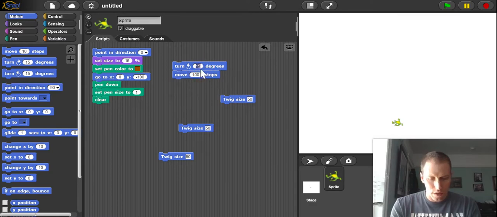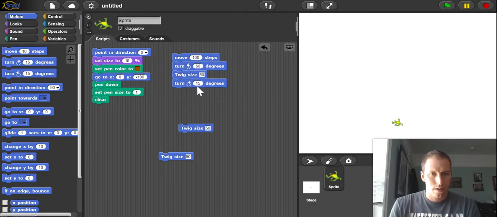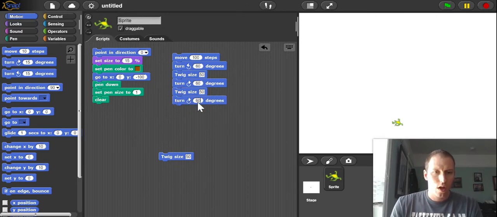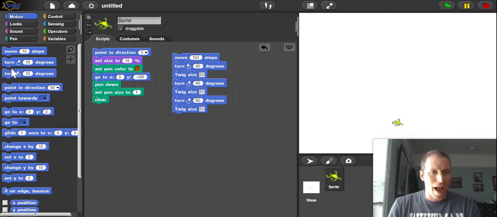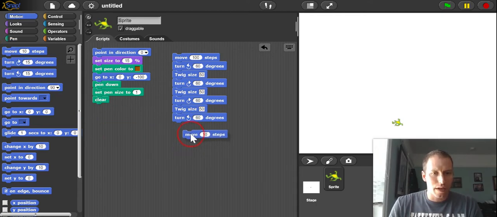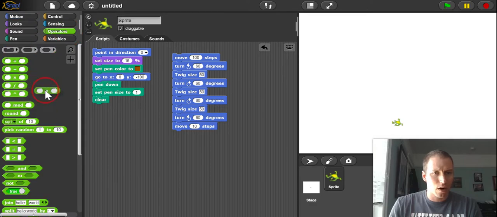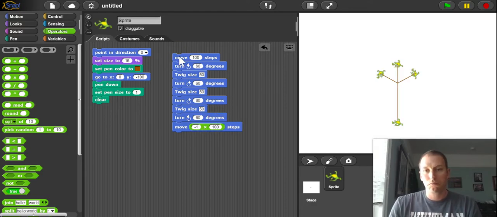Let's have it turn left 60 degrees, move 100 steps, turn left 60, draw a twig, turn right 60, get it back facing the same direction it was, draw a twig, keep turning right 60 more, draw a twig. Then we need to have it reverse, go back to forward and go back 100 steps. So it's going to turn left 60 again. And then it's going to move negative 100 steps, which I'm going to save myself a step later on and just call -1 times 100. And then this should make a little, there we go.